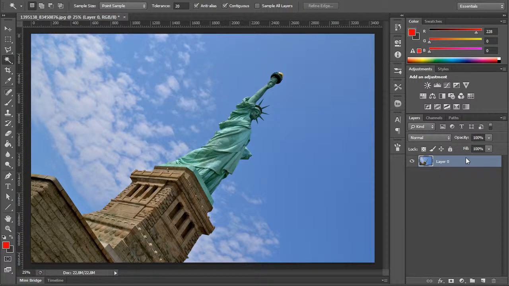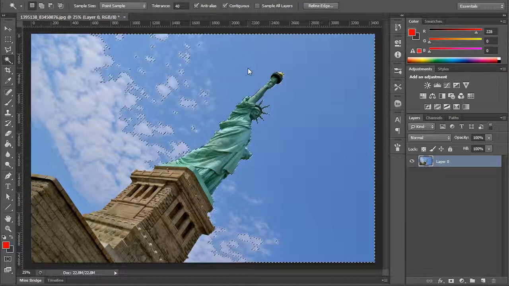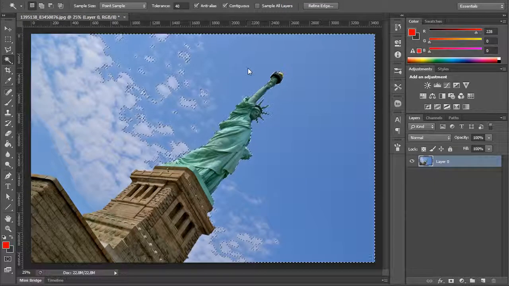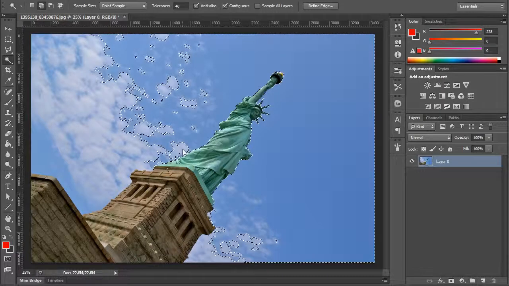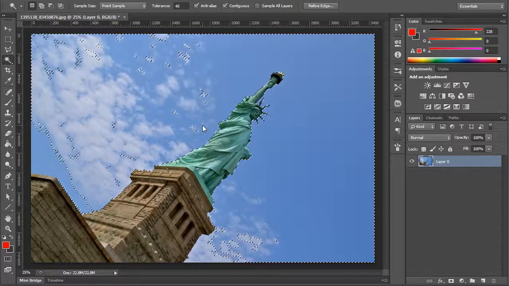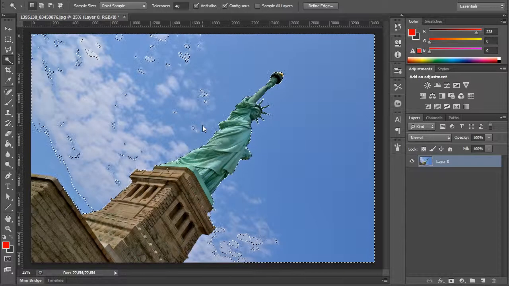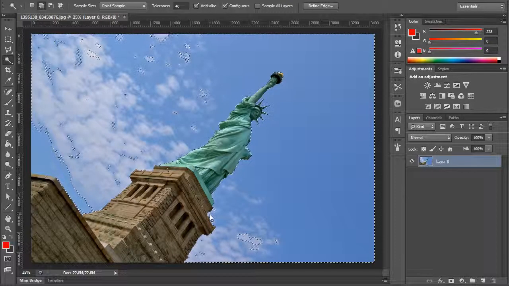We have a nice sharp edge with a nice contrast here, so we'll use the magic wand tool. Just check the contiguous option and set the tolerance to about 40%. Click on the sky and then shift click to expand the selection. It seems that the tolerance is okay, so click some more and expand your selection, and there, and also there.